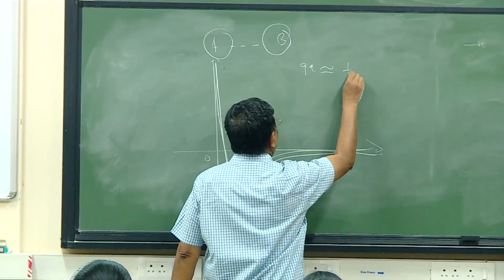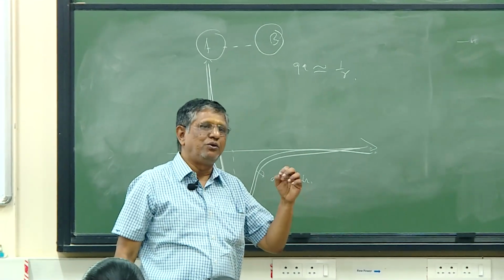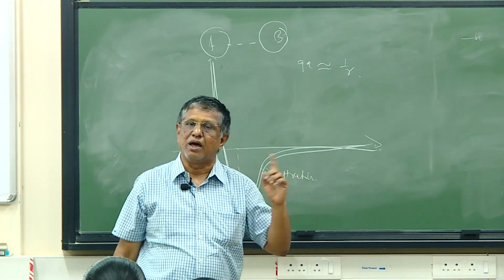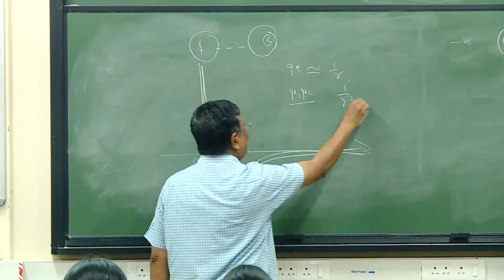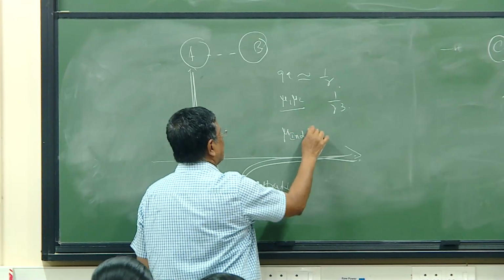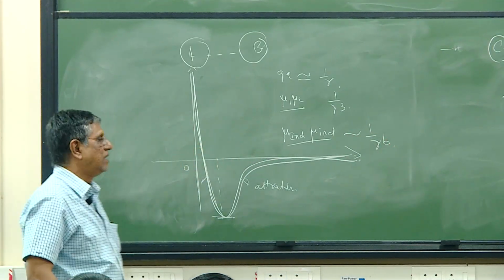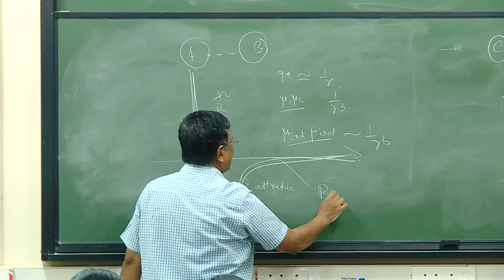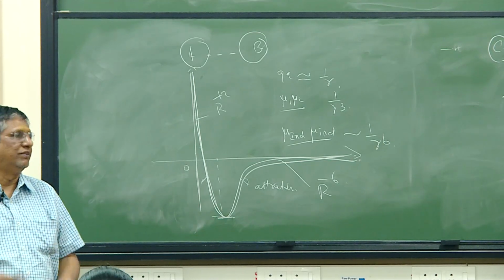The potential due to point charges is q1 q2 divided by r. It varies as 1 over r. Now the interaction of dipoles varies as 1 over r to the power 3. Induced dipole, in this case, varies as 1 over r to the power 6. The repulsion is modeled as r to the power 12. This is varied as r to the power minus 6. That is the origin of this.